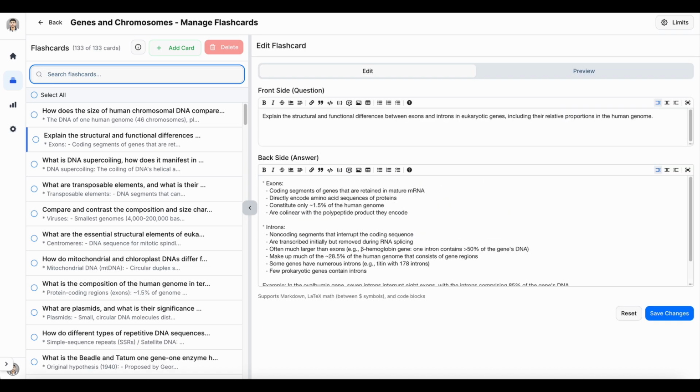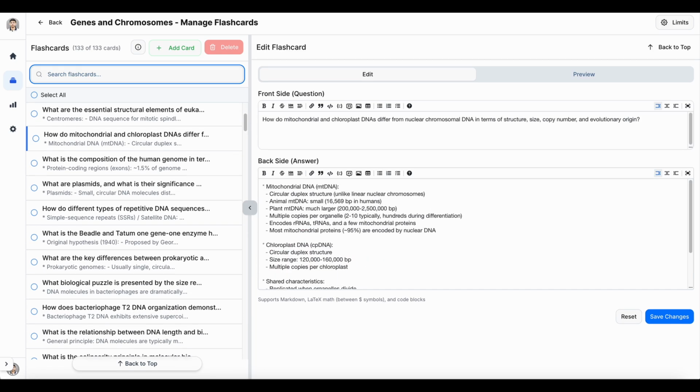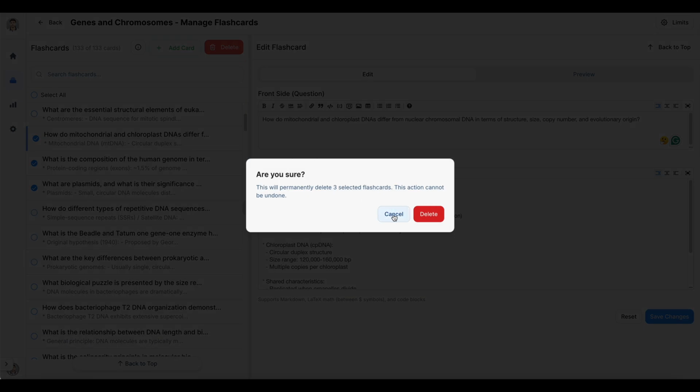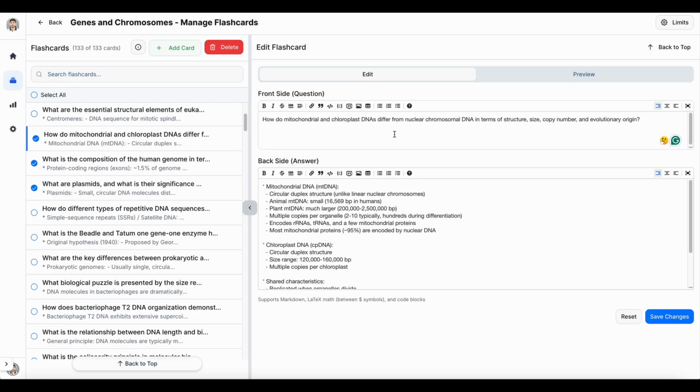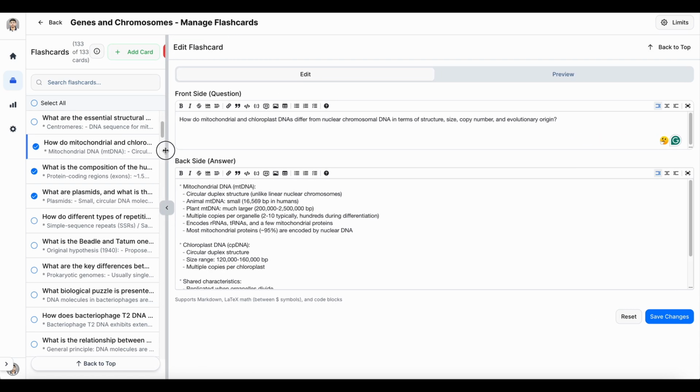You can use the up and down arrow keys to quickly navigate between the flashcards. You can use command 1 to select the front side of the selected card and modify it. You can press command 2 to go to the back side of the card. And of course, you can also press command S to save the edits. If you want to delete some cards, there is an option for bulk deleting all the cards or an individual card. You can also use the splitter in between to change the space between the left and the right side.